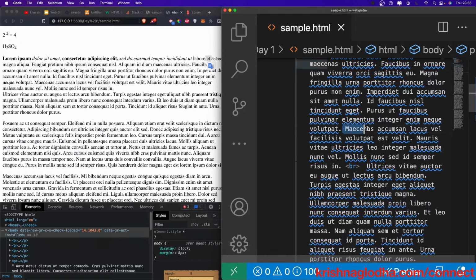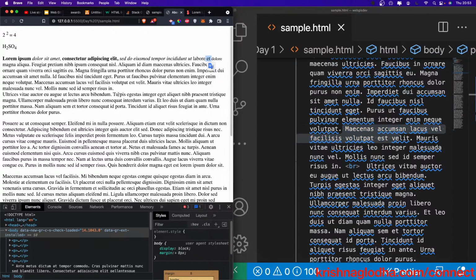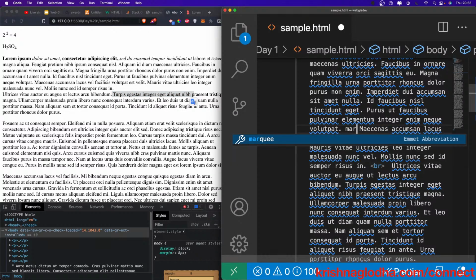If I want to highlight some text, imagine that this text is on paper and you have a highlighter. When you use your highlighter, the text will be like that only, but it will have a background of, let's say, yellow. So to do that, we will use a tag known as mark.